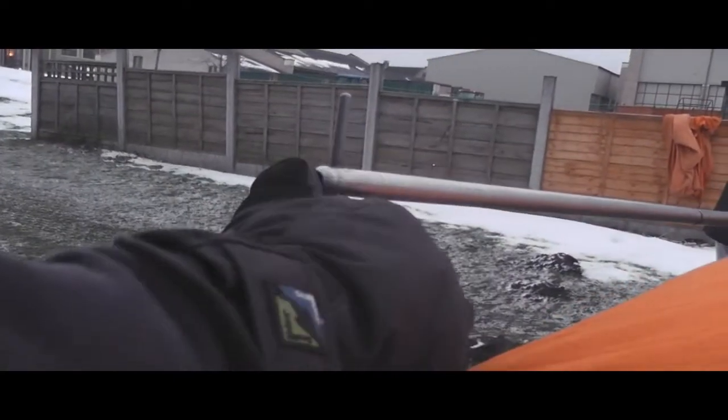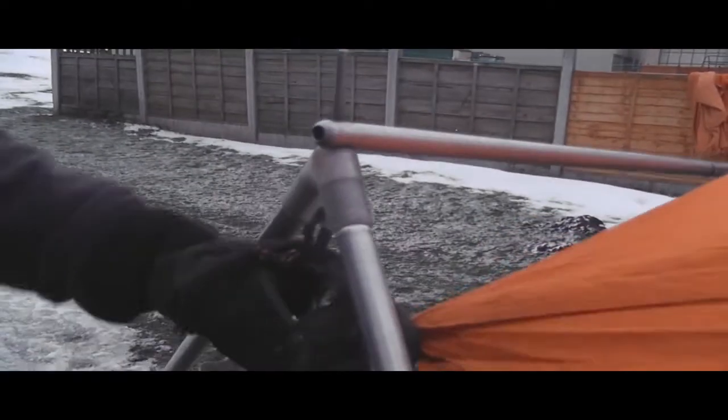My end, where I have a working clip, I will clip the clip through the hole in the A-piece, like so. Then the tent falls down. At this point, you must make sure you hold your tent up.